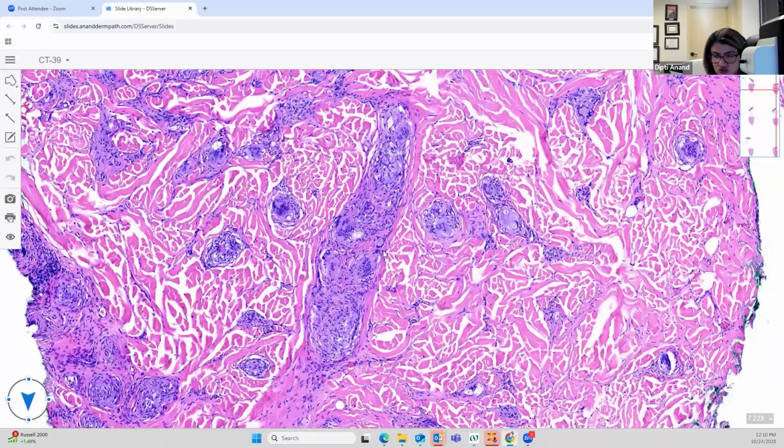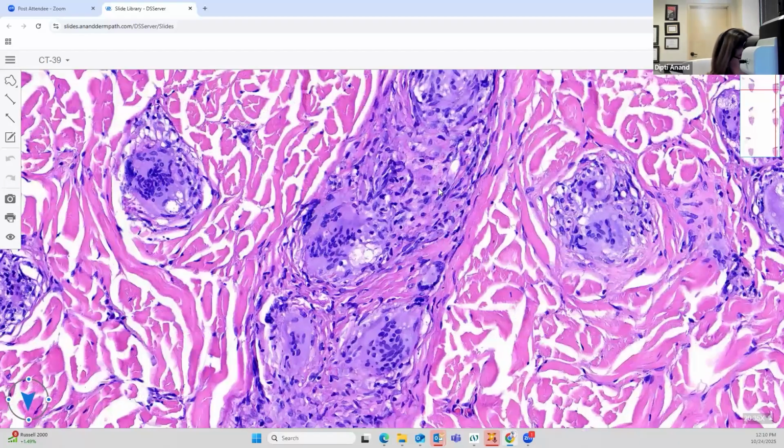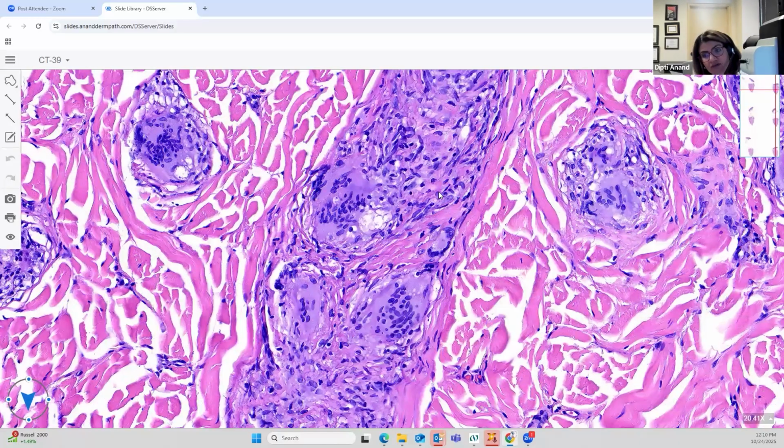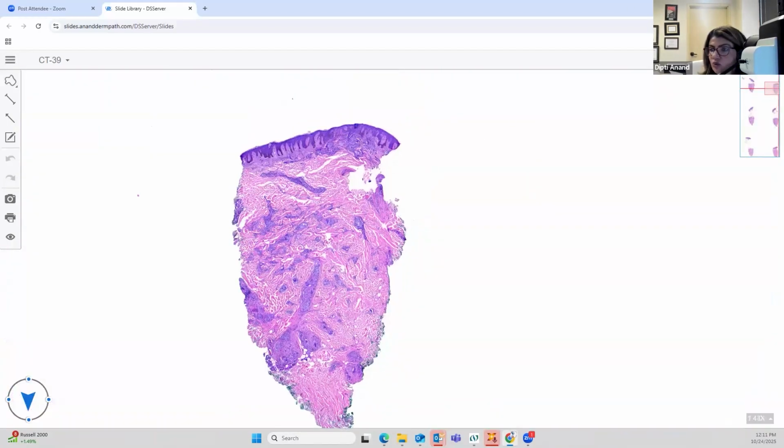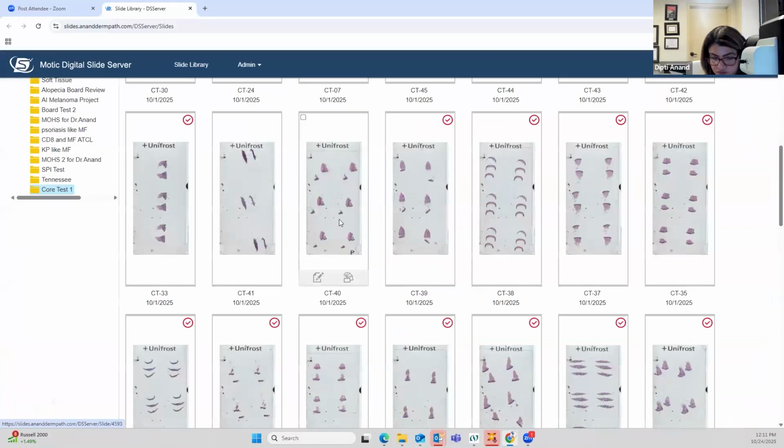the macrophages, these histiocytes and these giant cells in sarcoidosis, secrete the 1-alpha hydroxylase enzyme, which will result in hypercalcemia because of increased calcitriol. So the answer is the B: excessive 1-alpha hydroxylase and calcitriol produced by the activated macrophages. Good. Let's go to the next one, which is your 40.